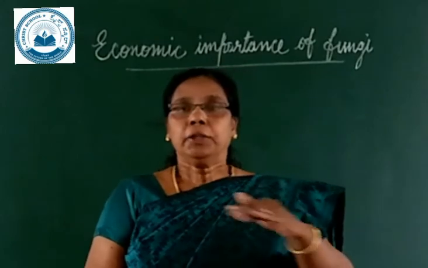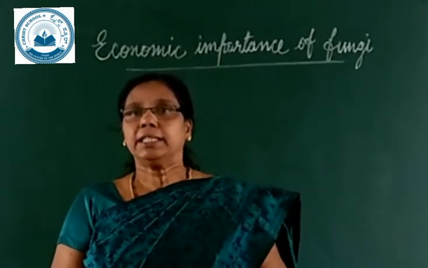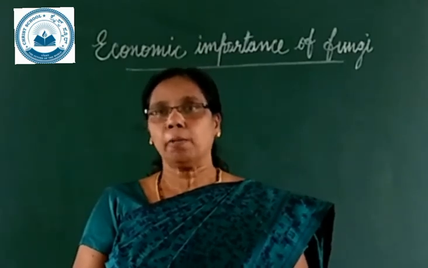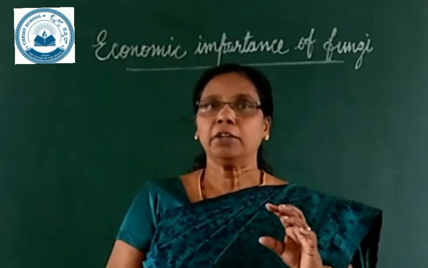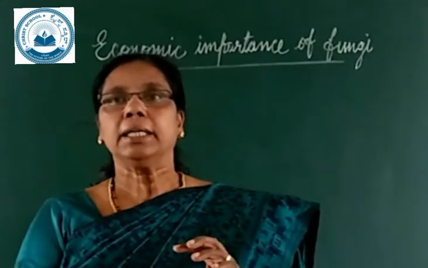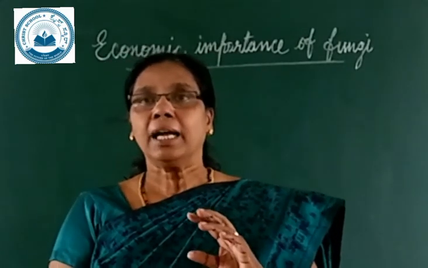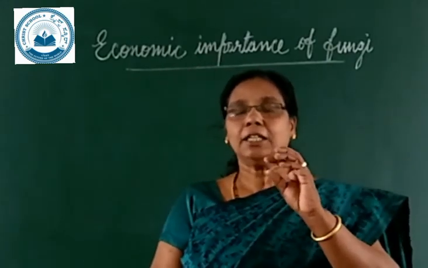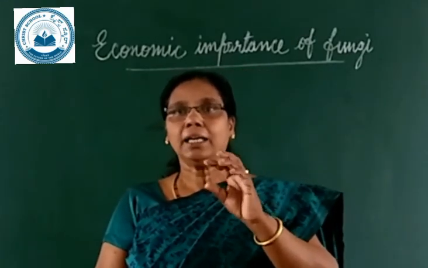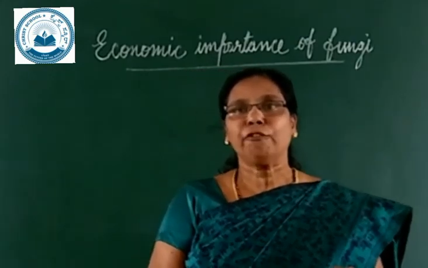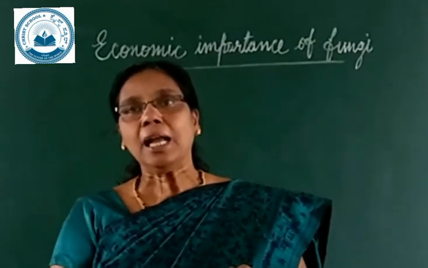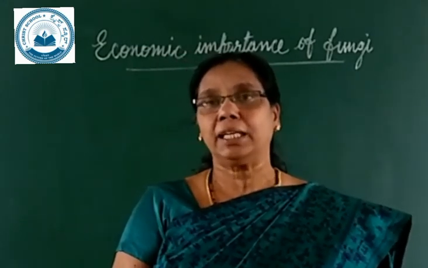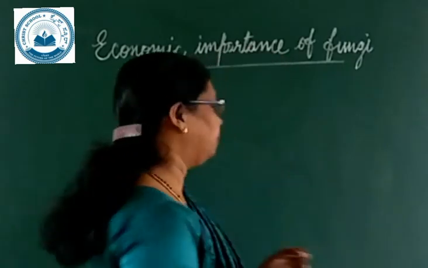So first we can study the bread mold, which is called Rhizopus. The bread mold which is growing on the bread, its name is Rhizopus. Coming to the structure, if you keep it under a microscope, you can see fine hair-like structures, and these fine hair-like structures are called hyphae.